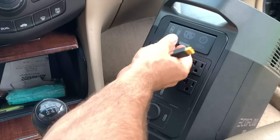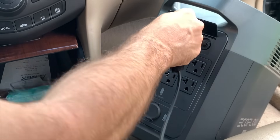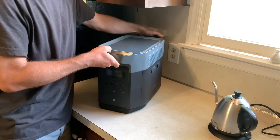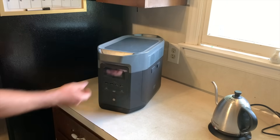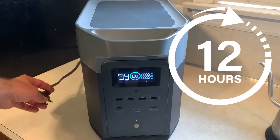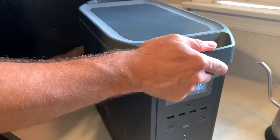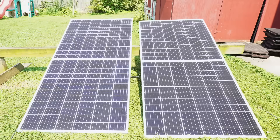The third way to charge the Max is through the 12-volt port in your car, which plugs into the same spot as the solar input. So as I said at the beginning, I pretended there was a power outage to test this in a real-life scenario. My first goal was to simulate a 12-hour power outage — could I power my fridge, chest freezer, and do some other essential things with a fully charged battery and the addition of two solar panels?